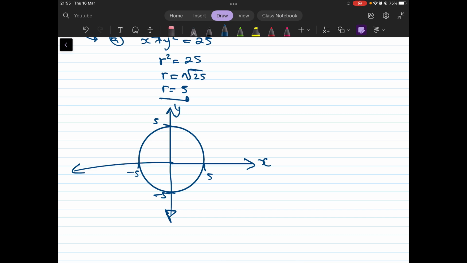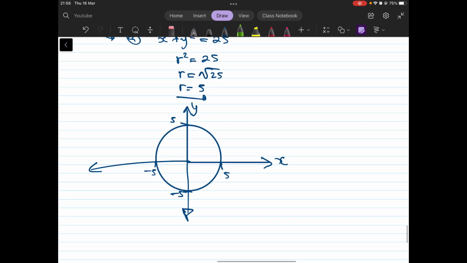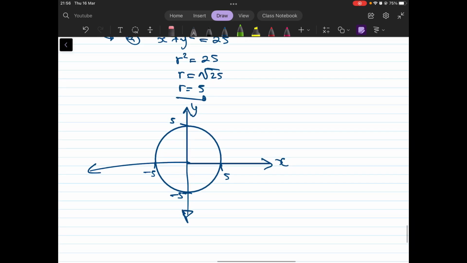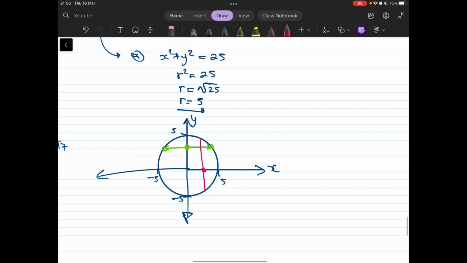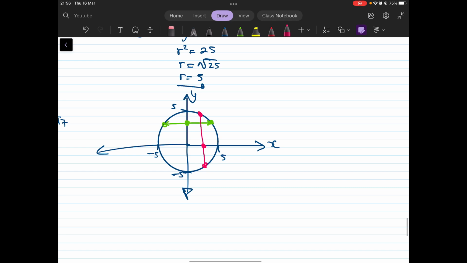As you can see, we are required to show another point which is on the circle, just a point that is not the x or the y intercept. So we can guess any y value and get the corresponding x values for that y value, or we can guess an x value and then get its corresponding y values. The way I would go about it is to guess on this equation, x squared plus y squared equals 25.